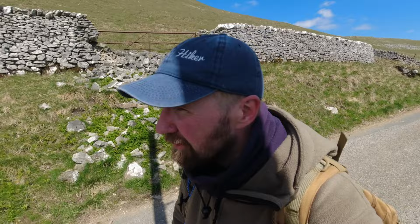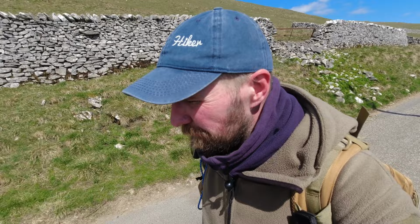The climb to the top of the hill coming from Malham was, oh wow, that was steep, but we got there. And what can I say to that? Beautiful. My pictures are all going to be pretty much the same whole landscape. It's just all beautiful. What more can I do?